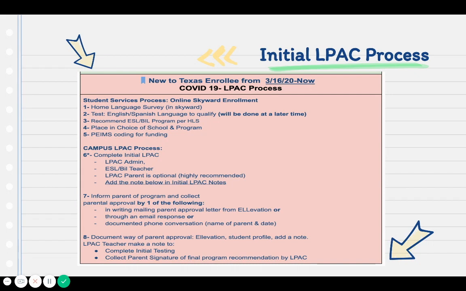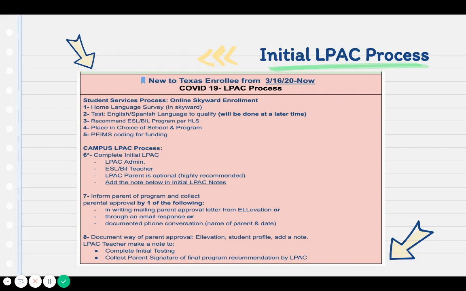Due to COVID-19, the LPAC process has been modified by the state of Texas. For GISD, the Student Services process has changed to online Skyward enrollment, where parents submit a home language survey electronically in Skyward.